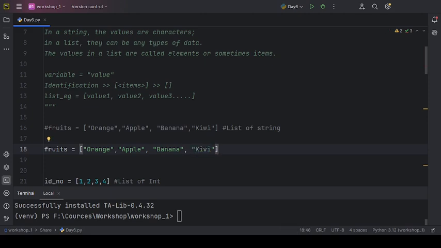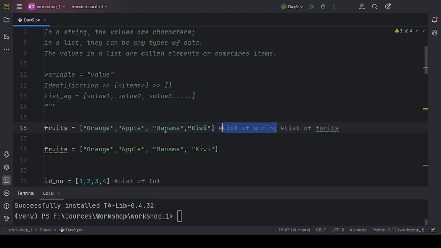Inside this list I am storing multiple strings, so that's why I have named this a list of strings. For better understanding in a domain-specific way, let's say there is a person going to purchase fruits. He will carry this list of fruits. So this makes sense. List of strings is basically a technical way of saying that the variable contains a list which stores strings.